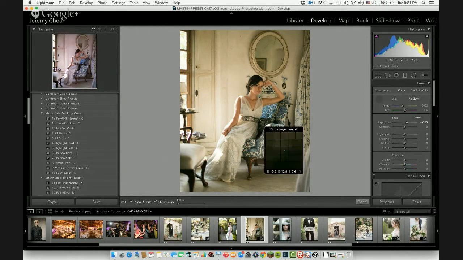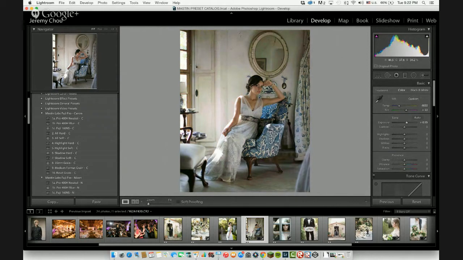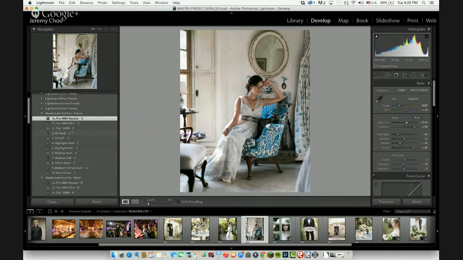It sounds kind of weird, but I usually point it right under her breast area because it's got a shadow that's usually neutral gray, if her dress is white. So okay, I'm going to click on that. See, right away it brought back the colors to a neutral white, neutral gray. Then after I do that, I'll go in and apply the preset. So preset, all soft, because I'm losing a lot of details in her hair right there. And then I'll bump the white balance just a tad, maybe just a little more.